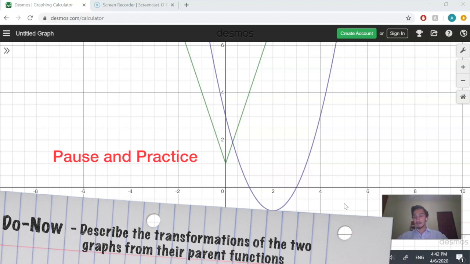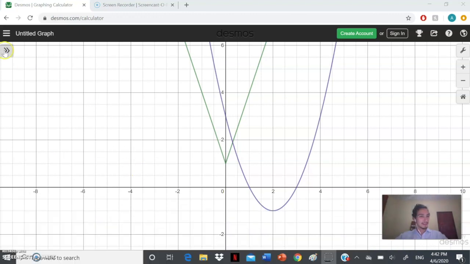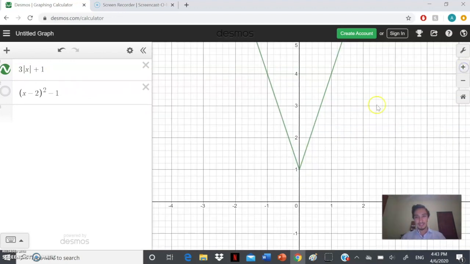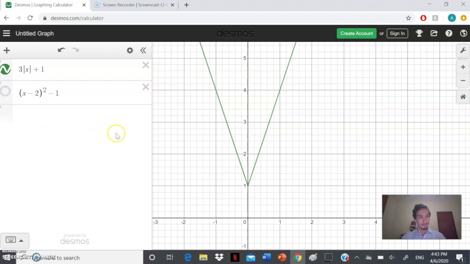All right, so now that you've hopefully done that, let's move on. So we'll look and we'll say show list, and we'll see here that, okay, let's look at the green function first. So the green function's parent function is the absolute value function. So if you got that, congratulations. I'll notice that it's actually shifted up by 1 unit, and we can zoom in here, we can see that more clearly. But so we'll see that it shifted up 1 unit, and then you can notice it has a slope of 3. So we include that in its transformation. So it's shifted up 1 unit and its slope changes by a factor of 3.